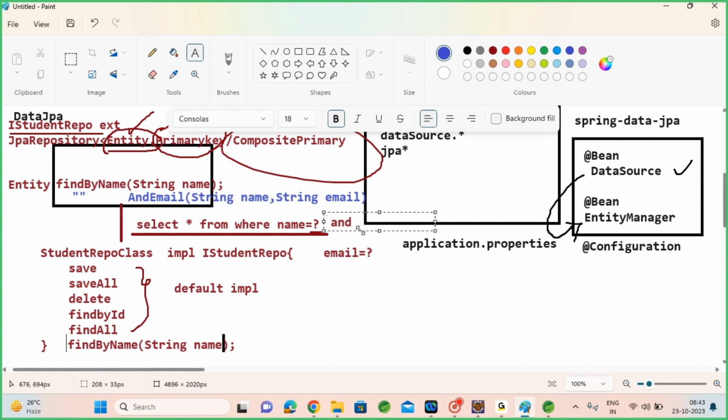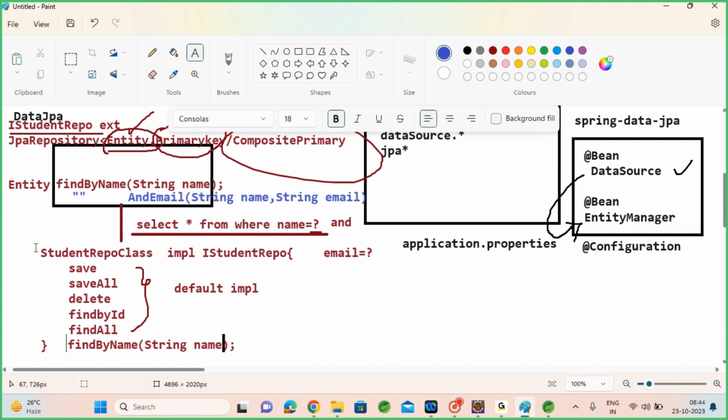Like if I have and here, the same and you will be having here. If you have like, you will be using like. If it is greater than, you will be using GT here. Greater than GT, less than LT, like that. Okay. So custom queries you can create like this.